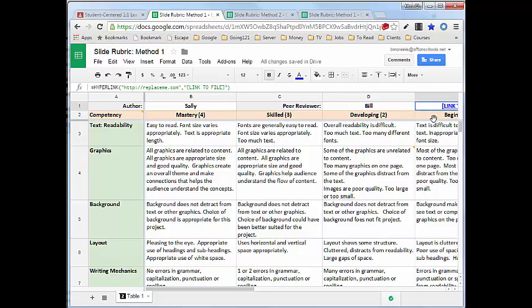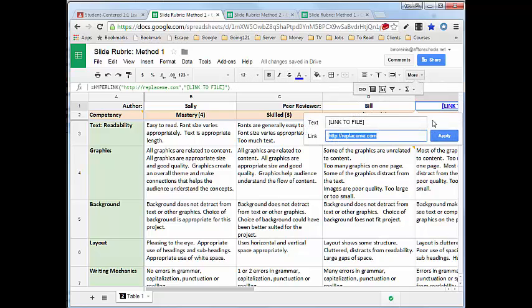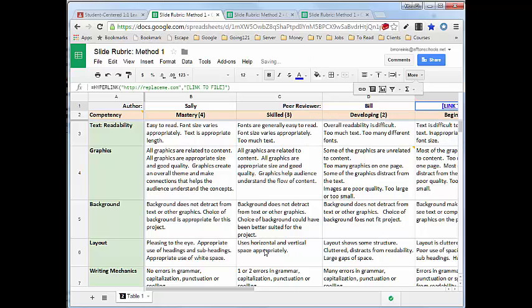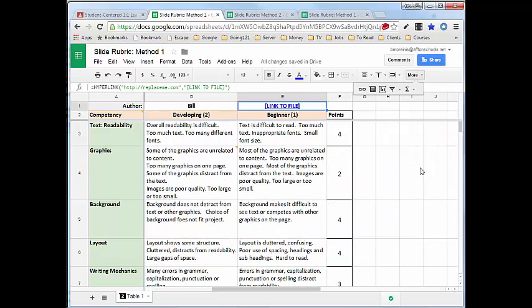But you want to make sure for this rubric that you've included the link to the work so that if somebody else goes to this rubric, they can find it. And whenever you highlight something, you can then write a link. Now this is your standard issue rubric, except on the right-hand side we have a place to put points.